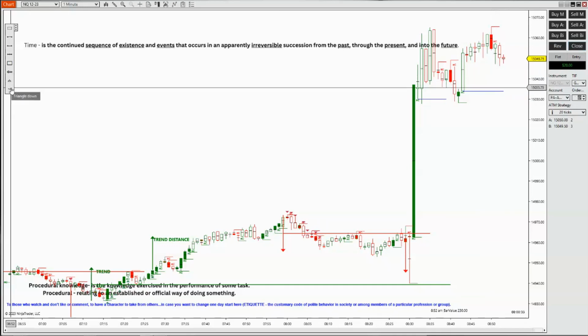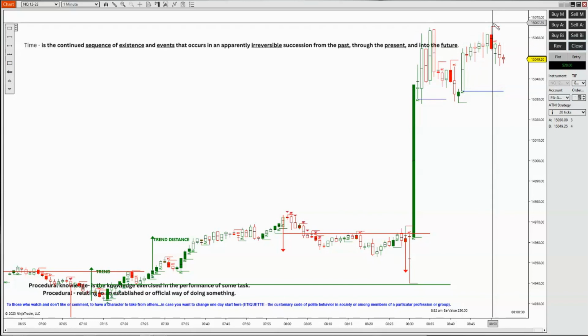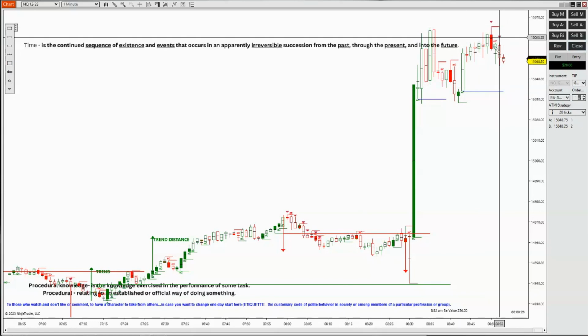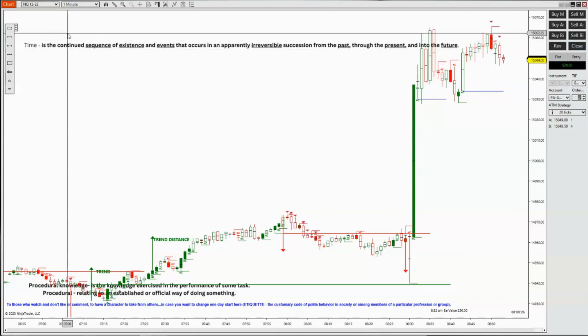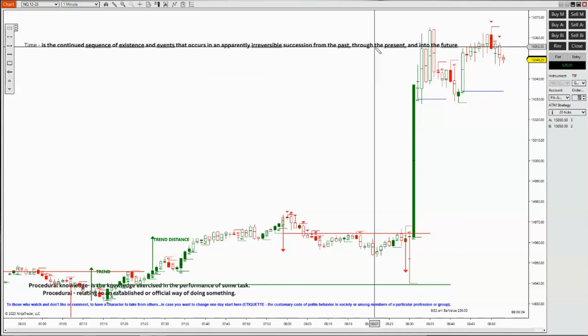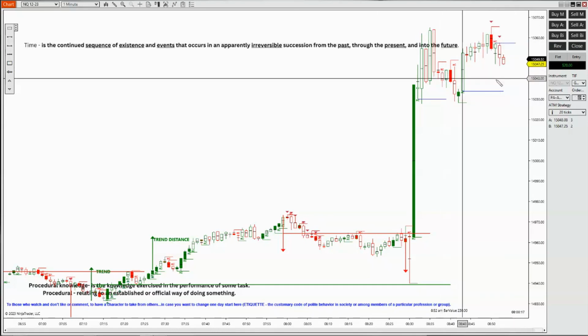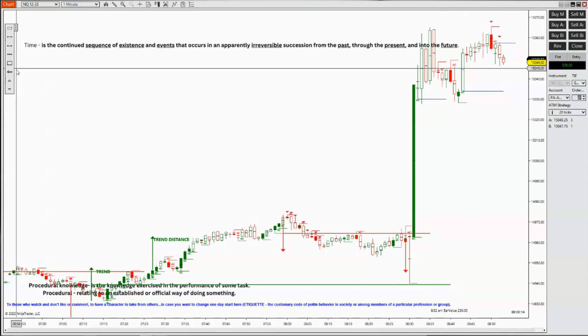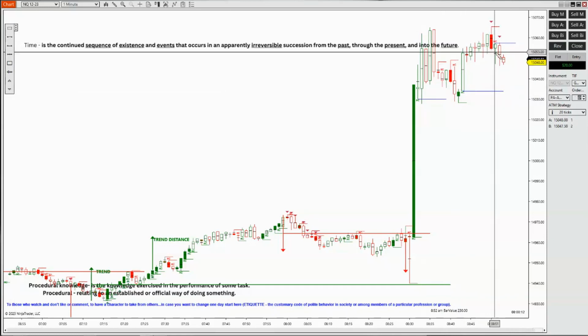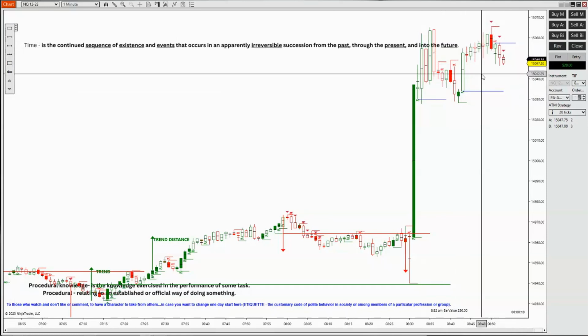Let's count our bars while we're waiting. That's one. That's two. This is a no close level here, so this is important. Let's see if they want to get back above here. If not, they may want to make a downtrend. This is three.